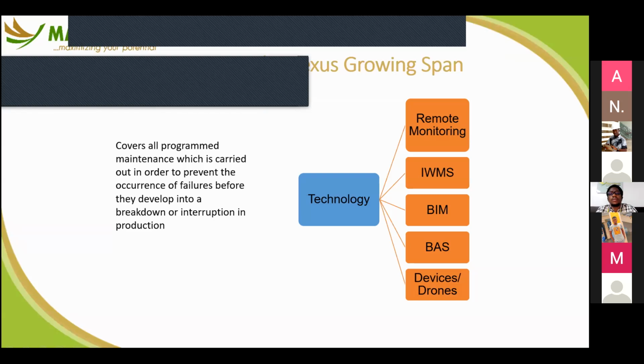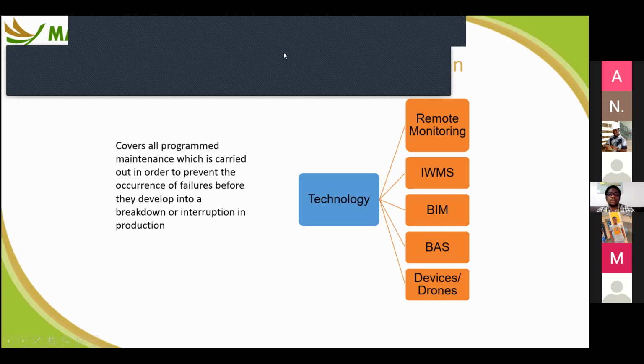The remote technology that is suited to remote monitoring. Okay. So the whole idea of deploying a mix of both management software and building technology is so that you can have what we call proactive FM maintenance, where you don't have problems occurring before you fix them. If you want a predictive approach to facility management, these are some of the technologies that help you do predictive. BIM and BAS, as I have explained, are very robust ways of gathering data for predictive maintenance.